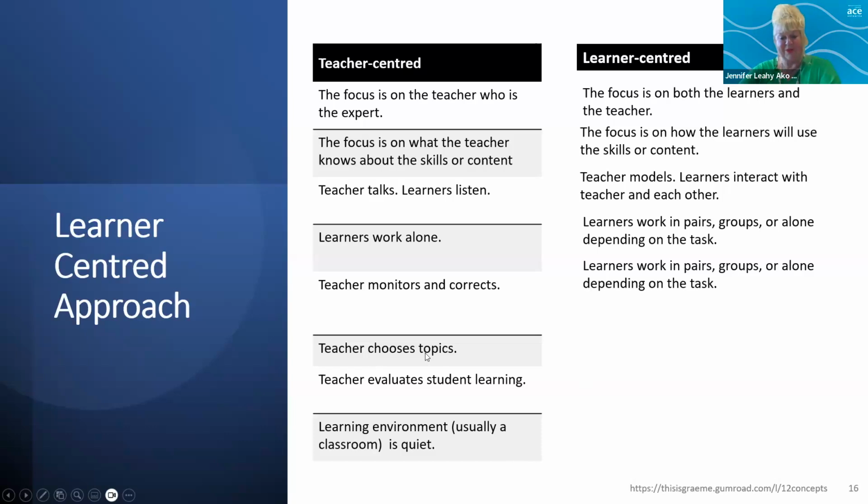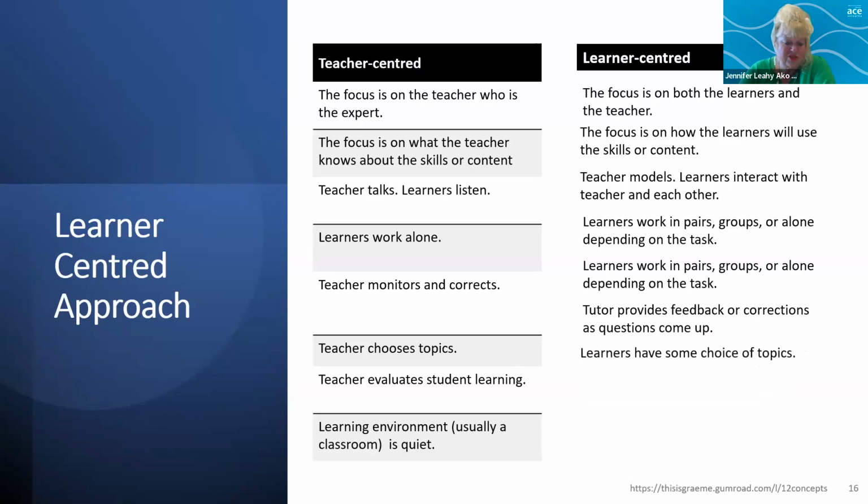Okay, teacher chooses topic. That's the teacher-centered world. What happens in a learner-centered world, do you think? I think it's straightforward, isn't it? The tutor. Oh no, there it is. Whoops. Ah, that was the last answer, wasn't it? Oh goodness, sorry. Tutor provides feedback or corrections as questions come up. So I would prefer that the learner was more involved, but according to Graham's idea and research on learner-centered, it's a work together. So this is the answer for the next one. Instead of the teacher choosing the topics, the learners have some choice of topics.